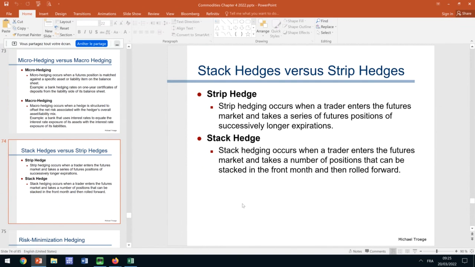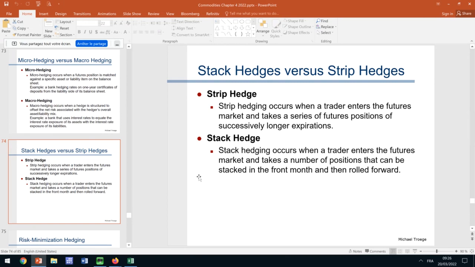So you will actually sell the futures, or offset the futures that you've bought with a short maturity, and buy futures with a slightly longer maturity. So you will not hedge all the different maturities at one point, but you will hedge only the short. You will buy only futures with the shortest maturity, and then as time goes by, you will roll them over. You will sell the ones that have become too short, and buy another one that is longer. So that's the stack hedge.